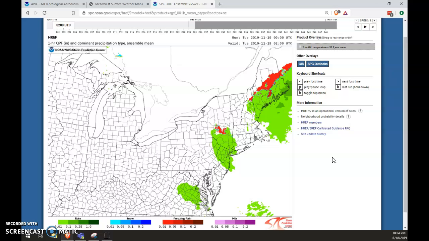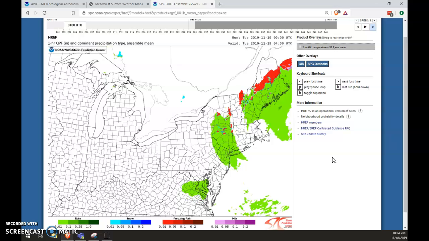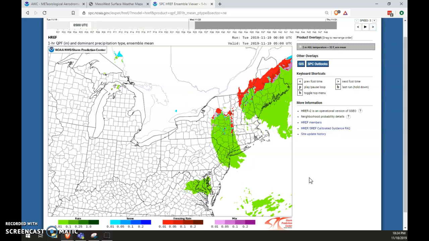So this is 2Z, essentially 9 p.m. Eastern. There's 10 p.m. You can see this is trying to get a little bit of that precip into the Northeast Kingdom from the low that was moving out of the Gulf of Maine. But I'm not completely convinced that that'll happen. There is still a little bit of dry air in place here, and so any precip that falls may just fall as virga and not actually reach the ground.